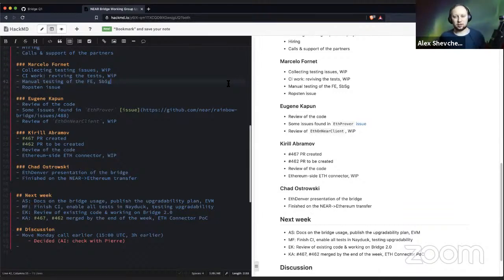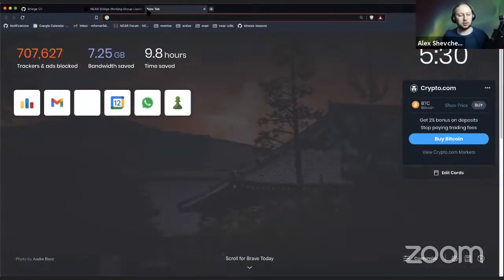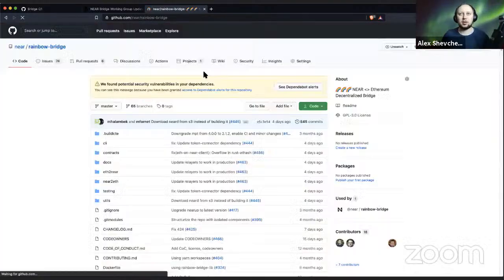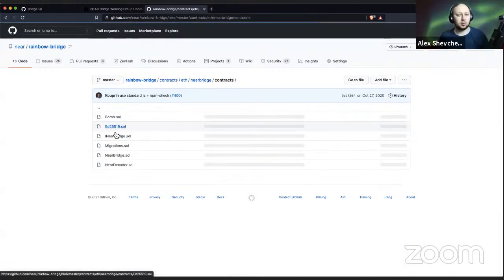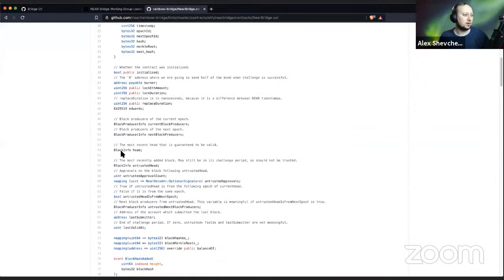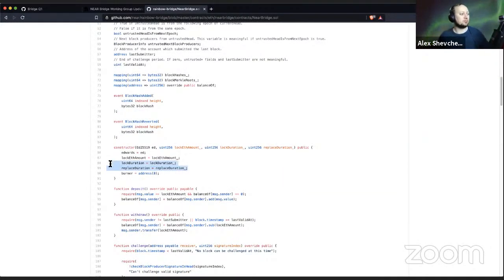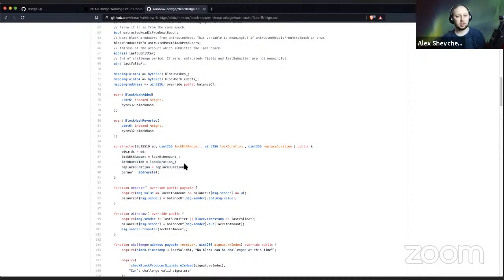So we sat together with Marcelo, looking at the code and trying to understand what the problem is there. And we figured out that the bridge was initialized in an improper way. The problem there was that Marcelo, if you're able to open the code of the client. Yeah, sure. It will be simpler for everybody. So in the client init or constructor function, there are two specific arguments about timeouts. One timeout is used for the security window or the challenge period, and another one is used for rewriting of the untrusted head, the replace duration here.